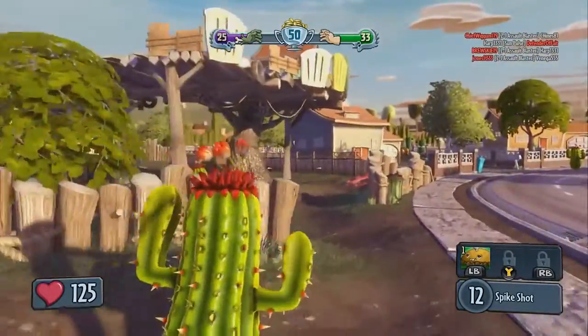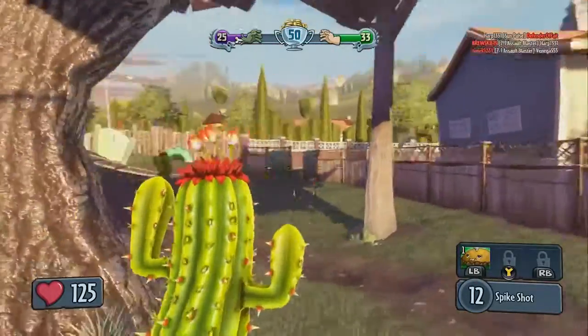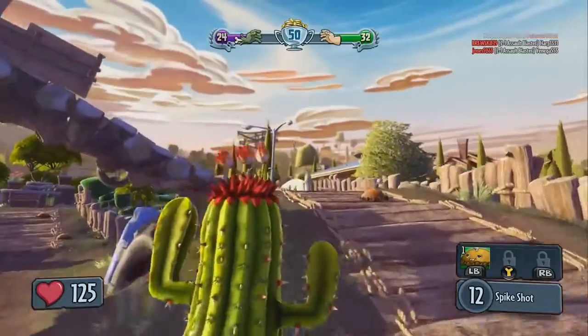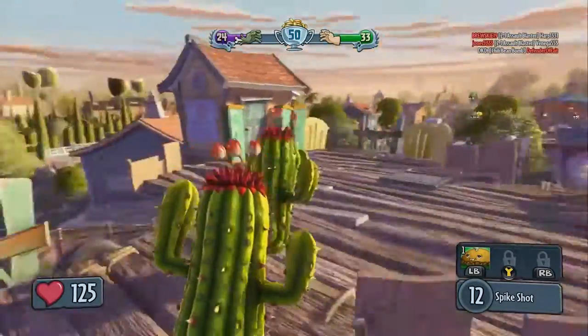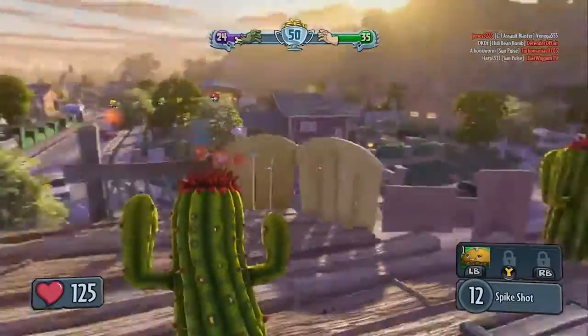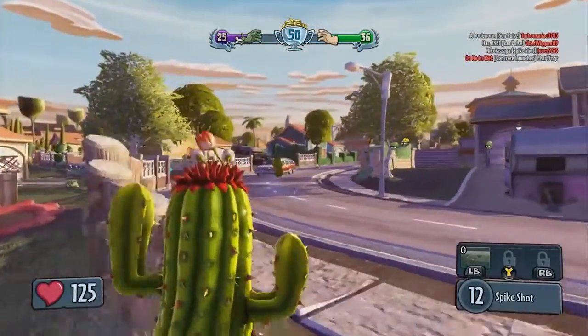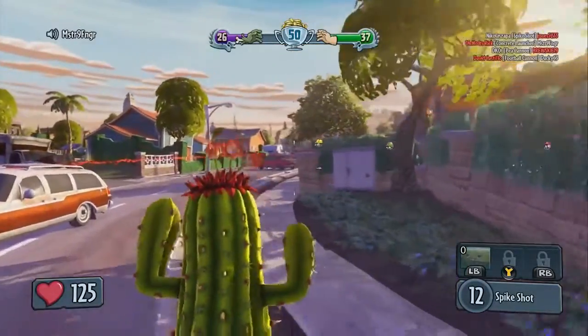This game, I would have never guessed, until they announced this game, that Plants vs. Zombies would translate so well into this type of game. This game is fun. I'm gonna follow this other cactus. We're gonna be a pair of cacti. I did it too. I put down one too. There's another one, just for good measure. There's a bunch of zombies down here. I like the little 16-bit looking icon.